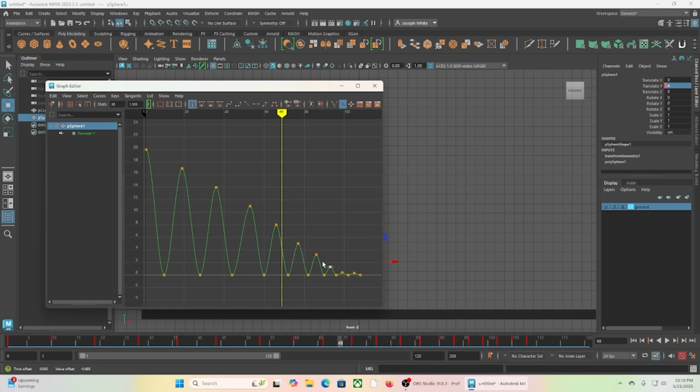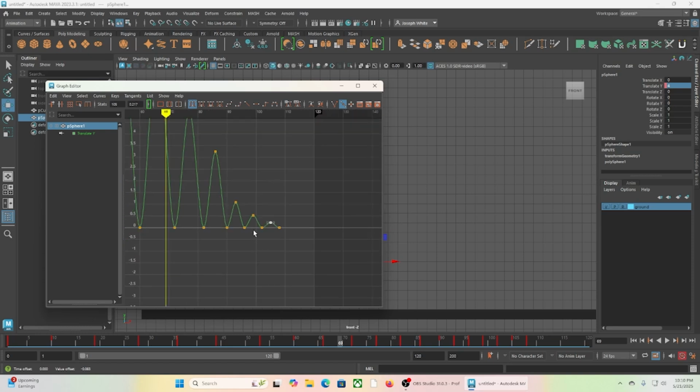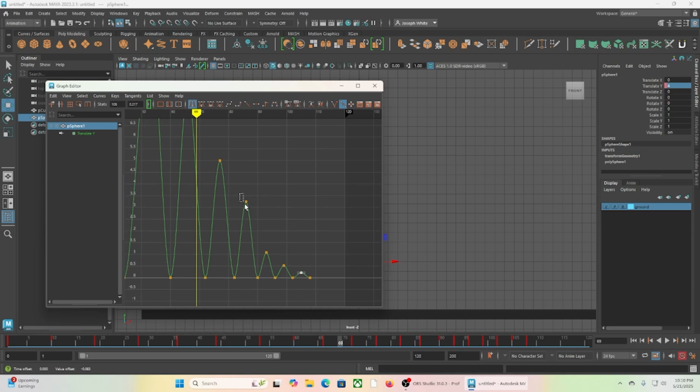Obviously, the energy deteriorates through the bounces. I'm going to zoom in on this real quick. Yeah, those are too close to each other. And to make sure I'm locking it into the way that I'm actually going, I am holding the shift button down as I am selecting stuff.